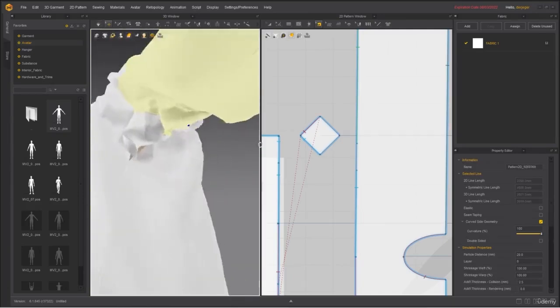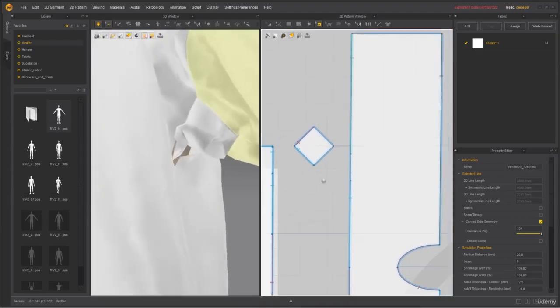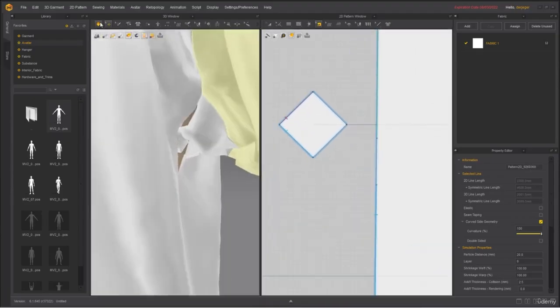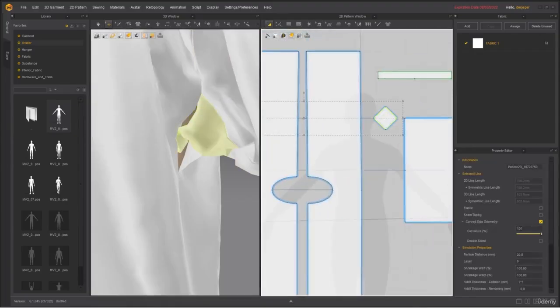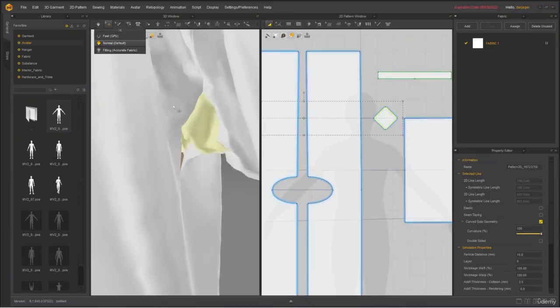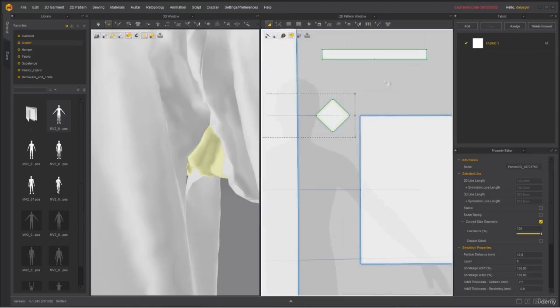Now it's just a matter of finding the proper connection point. Let's stop it right here. Let's give it a couple more particle distance to both elements, because since it's a small piece, we can definitely benefit from a smaller distance. So let's do 10.